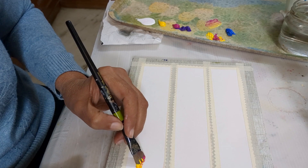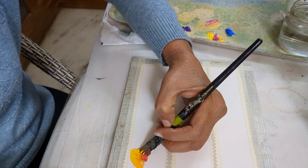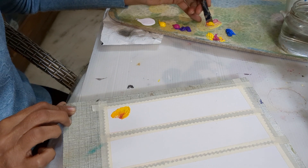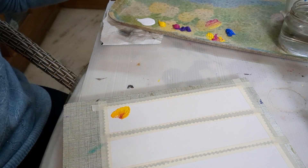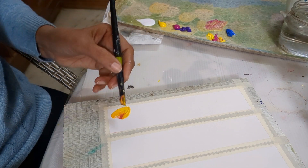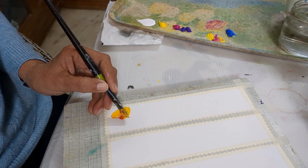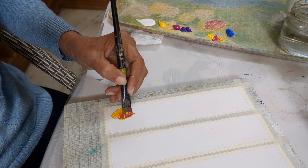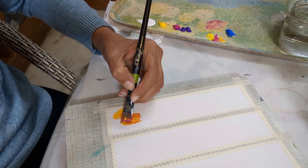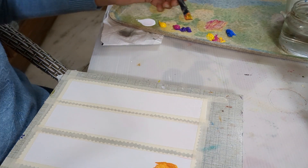If you're doing pansies, I have taped down three cards, cut them, shaped them in the shape of bookmarks. Please load your brush very well — we need lots and lots of paint for pansies. The pointed part of the angled brush is the head; we load the paint we want on the inside of the petal, and the base of the brush we use the color we want on the outside of the petal. It's a zigzag, zigzag way we move the brush to get the pansy petal.